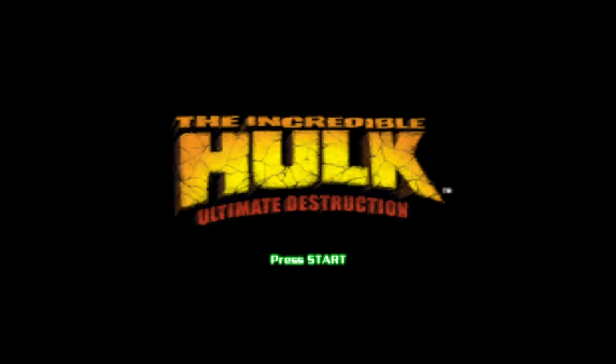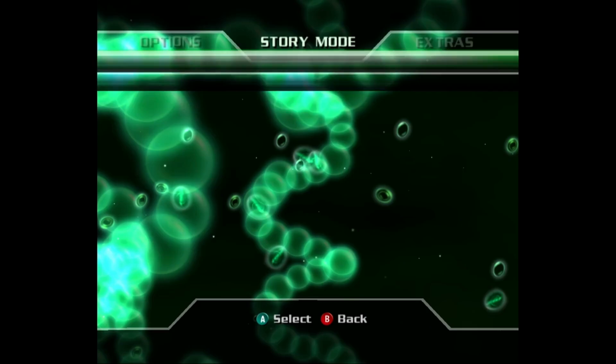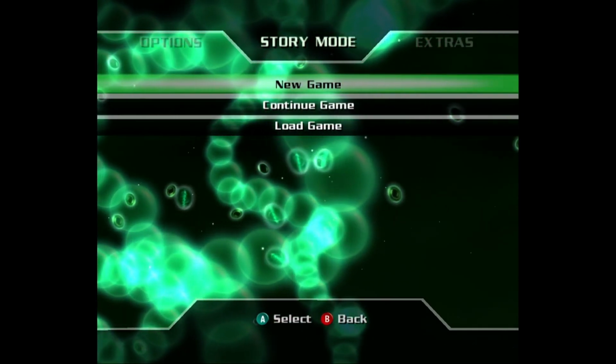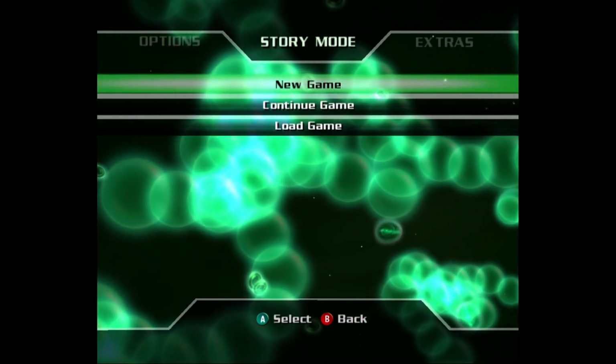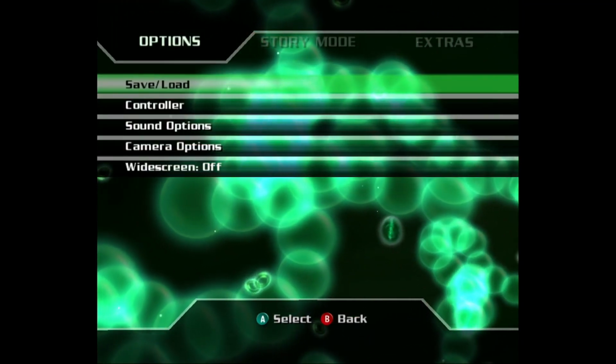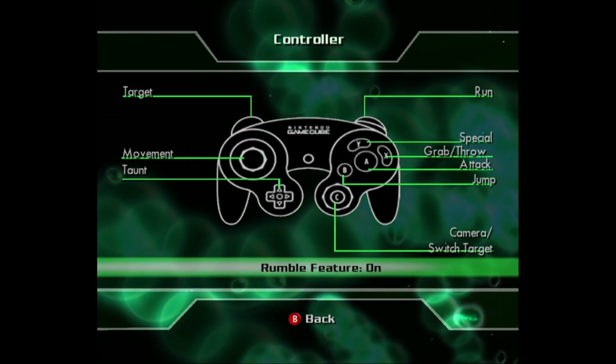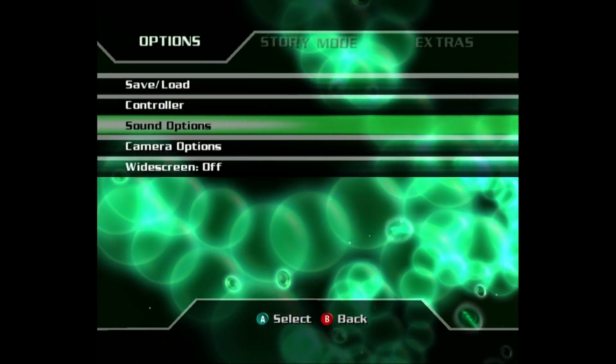Because this is the Incredible Hulk Ultimate Destruction. The game released in 2005 as a sequel to 2003's Hulk game. This one moves away from that game's focus on stealth and small action set pieces, and instead goes for a more free-roaming, open environment sort of deal.